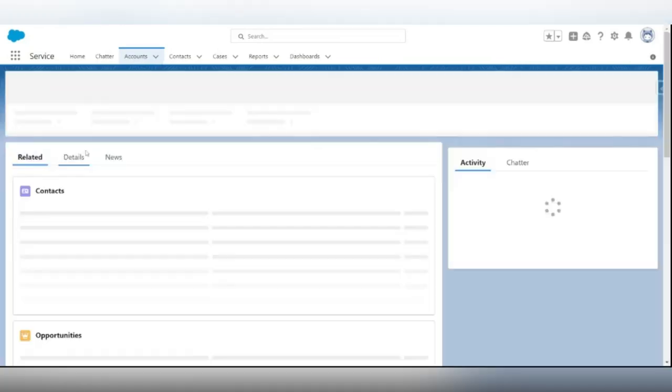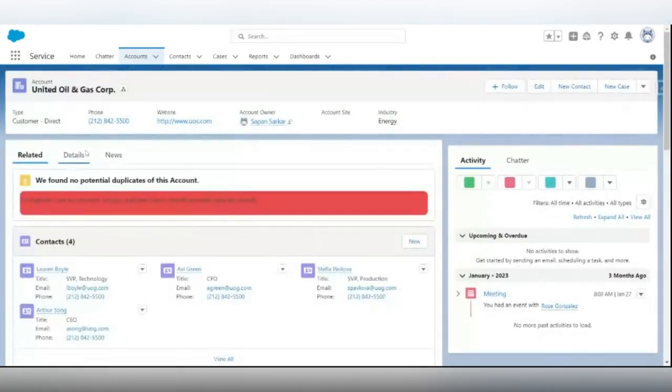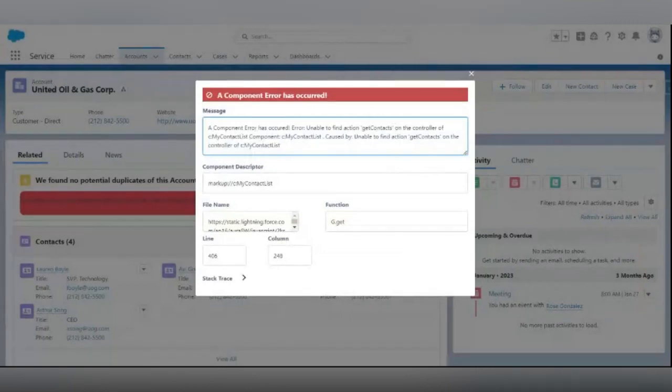Okay, here we have added a component, and it says it is unable to find action get contacts in the controller of my contact list. Why is it there now?